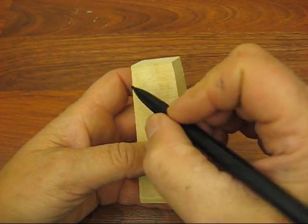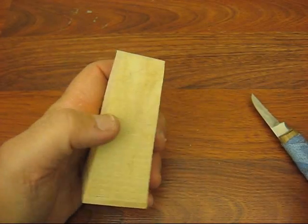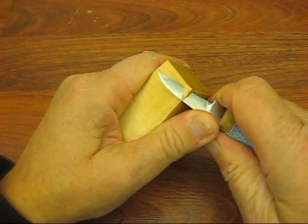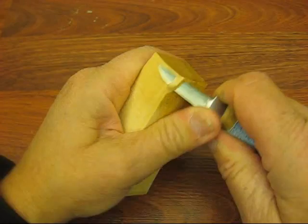So let's go ahead. We're going to round off the top first. I'm going to spray it a little bit with my rubbing alcohol and water 50-50 mix, just to make things a little easier for me today. And first thing I'm going to do is I'm just going to round this off.